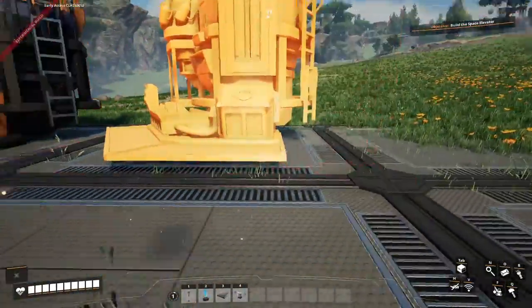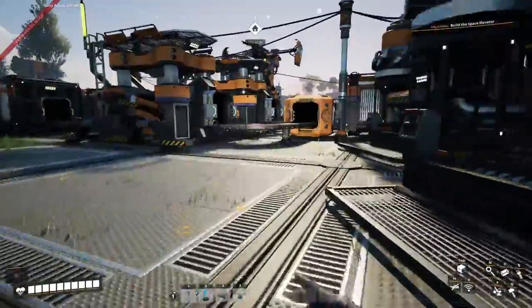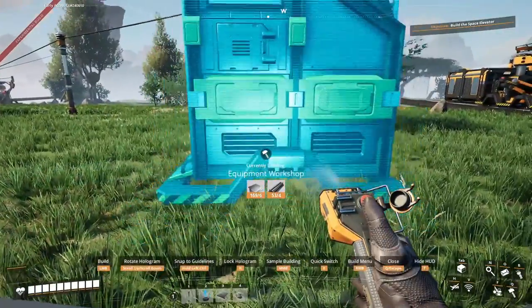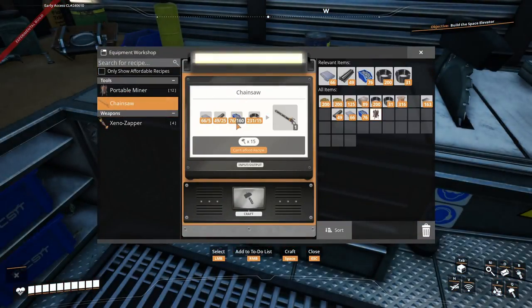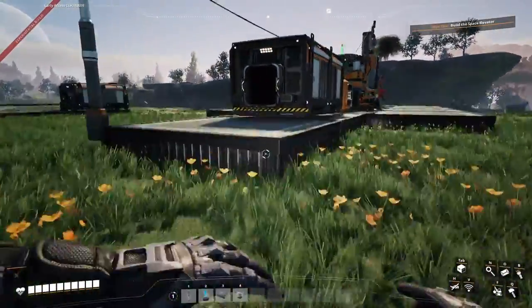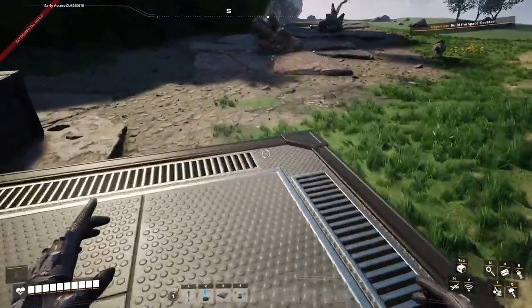Build the chainsaw. Now I can't really put one in, so you know what, let's get rid of that. I don't think I've actually built the workshop just yet. I need to build that. Chainsaw, what do I need? I need some screws. A lot of screws. You know, it sounds like a perfect time to start up another line.